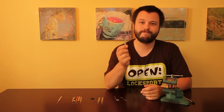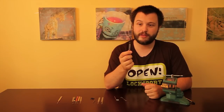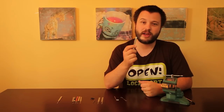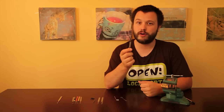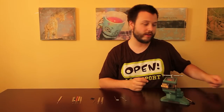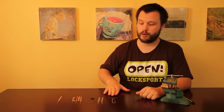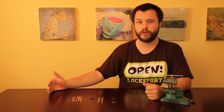In competition, my medium hook doesn't exist anymore. This just isn't a tool that I use. I still use it in my daily life on occasion and have picked locks with it, but in competition, there are other more effective tools that I know I'm going to go to first. So we'll just get rid of this completely. I keep my picks broken up into stacks because I have a cascade that I move through the lock with.